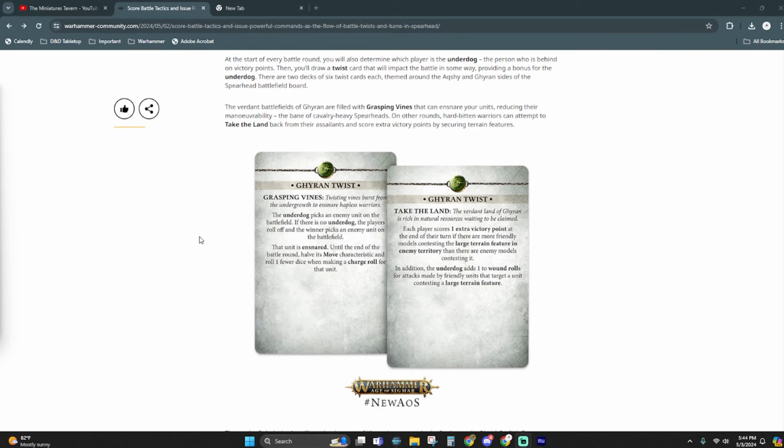These decisions really have weight in it. They really affect the flow of the game. They really give the underdog a chance to strategically play, to try to catch up. This kind of reminds me of the Gambit in 40K, you know what I mean? The Gambit cards. But this is good, man. This is good.